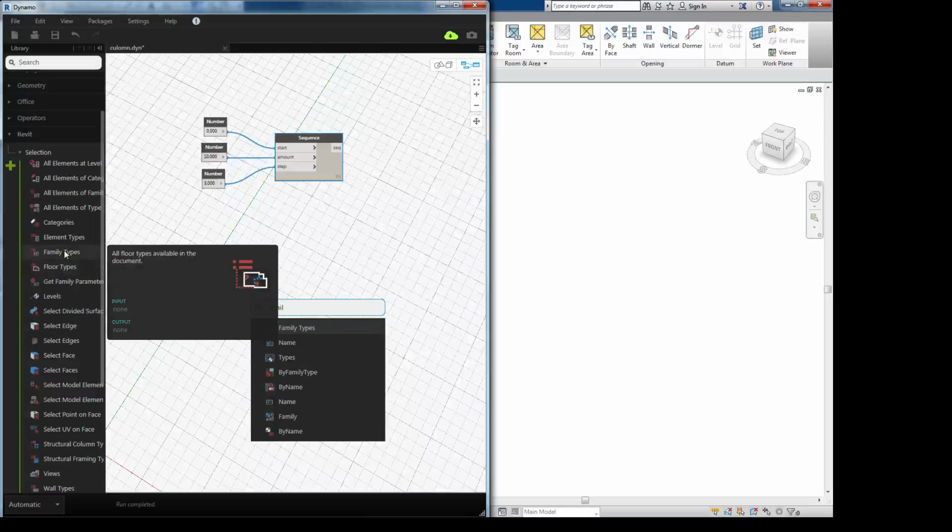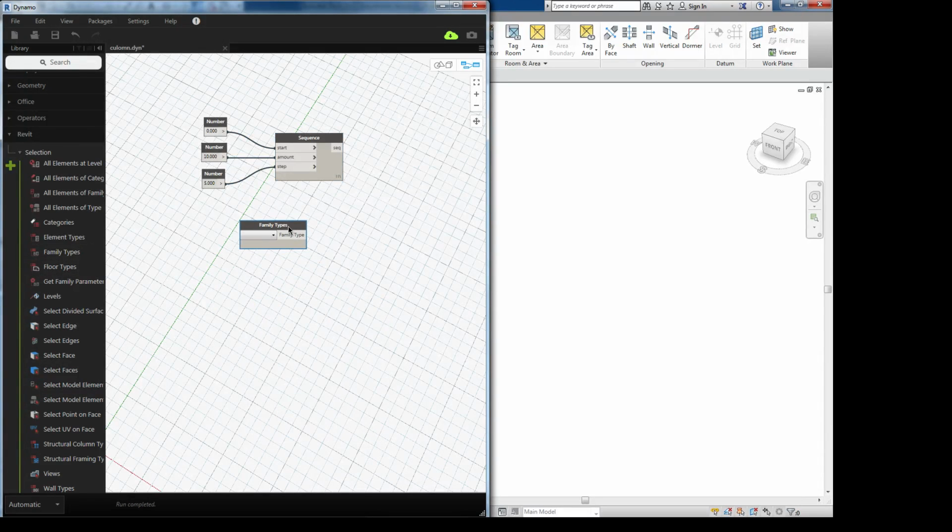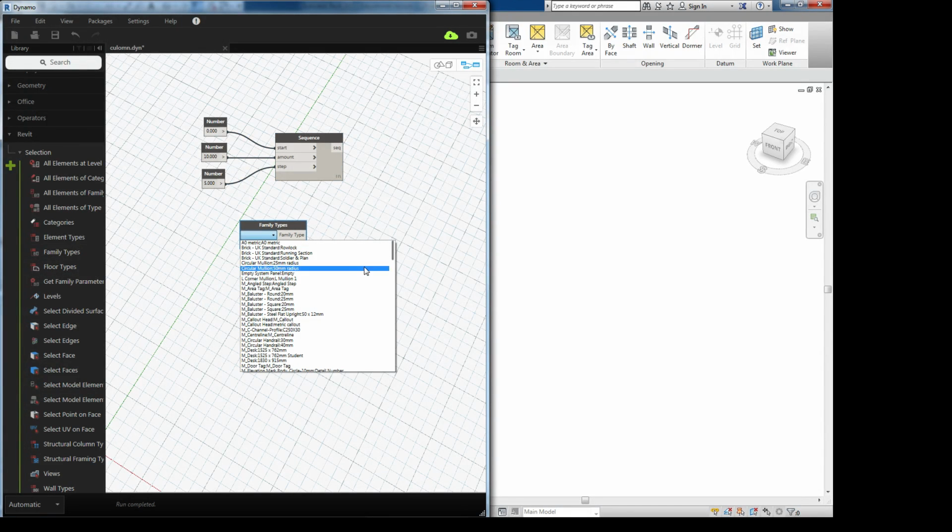Then it gives you all the family types that are in your model, so you can go through them and try to think what your columns were.